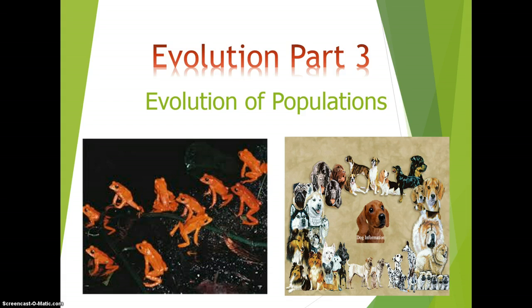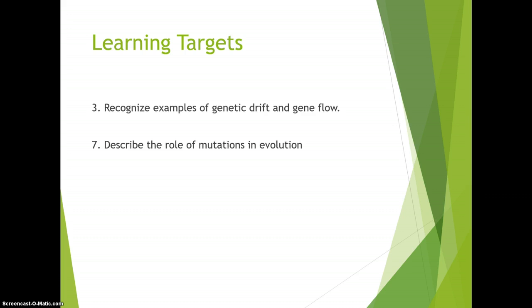Okay, all evolution means is we've got a change over time. So we're looking at a change over generations. You had 6 generations of butterflies, and every single one of you had a change in the frequency of certain colors in that population. Okay, so learning targets we're going to cover are 3 and 7.